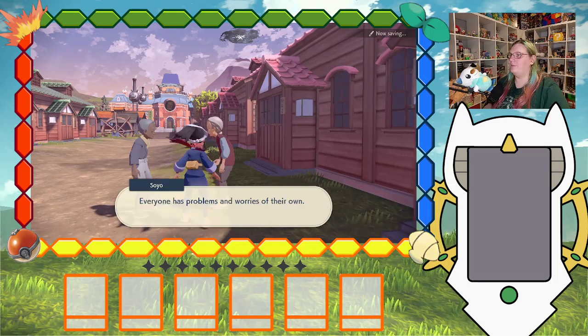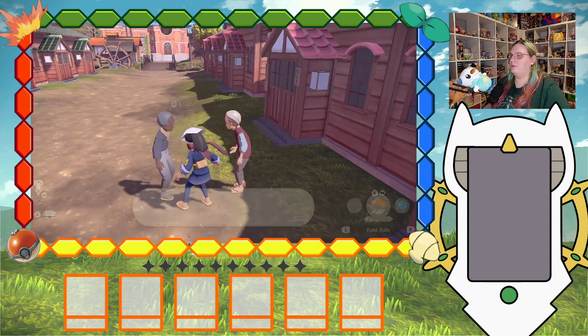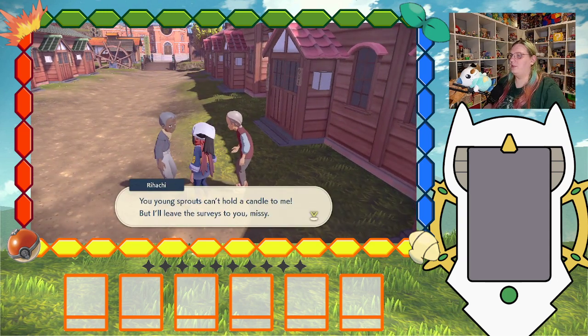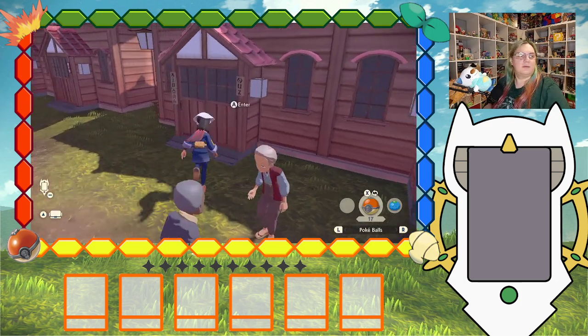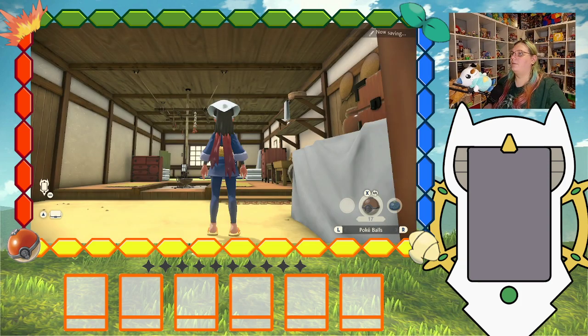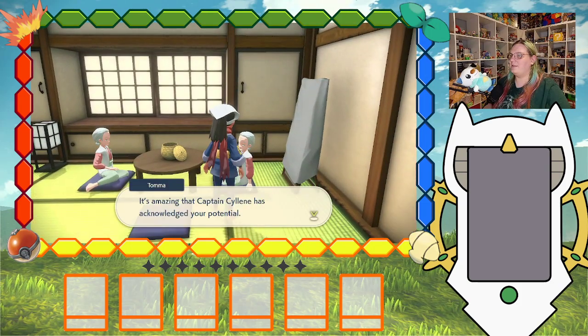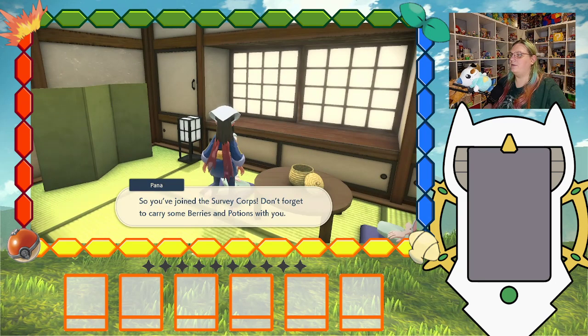Everyone has problems and worries of their own. You should lend an ear to the people you meet. You young sprouts can't hold a candle to me, but I leave the service to you, Missy. What do you want? Honey or bread? It's amazing that Captain Silene has acknowledged your potential. So you've joined the Survey Corps. Don't forget to carry some berries and potions with you.